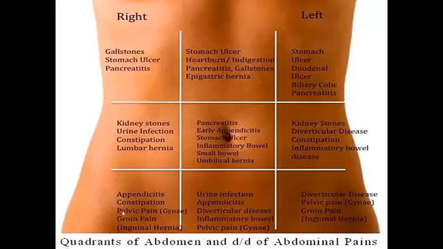Proceeding downward to the right iliac region, as we already mentioned, the appendix lies in this region. Therefore, a patient with appendicitis in a later stage might present with pain in this region. Constipation, and pelvic pain, which is most probably due to gynecological reasons, especially in women, because in this area we find the right ovary and the right fallopian tube. It might also be Crohn's pain, or inguinal hernia.